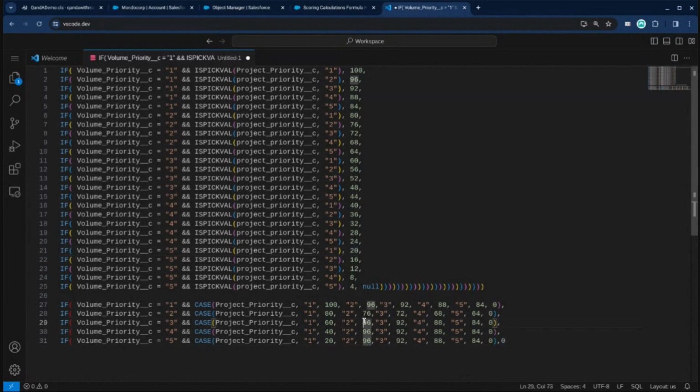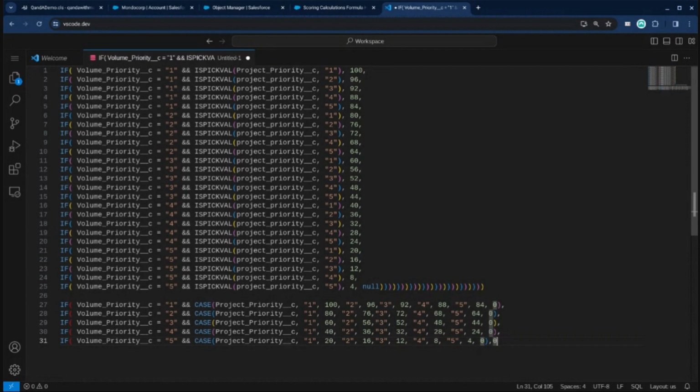Yeah, and so now I actually know it. So it's 56, 36, 16, and then it's going to be 52, 32, 12, and 48, 28, and 8, and then 44, 24, and 4.